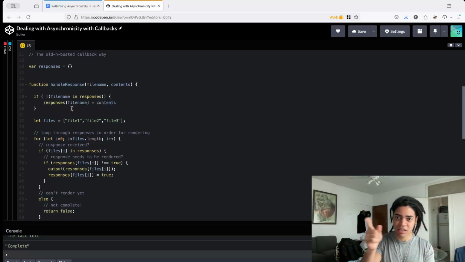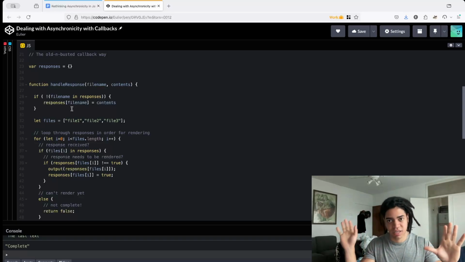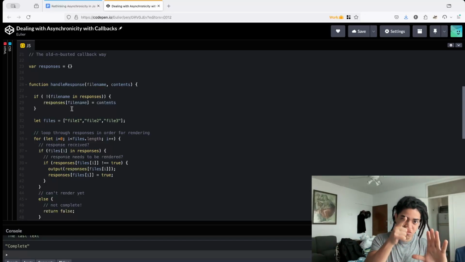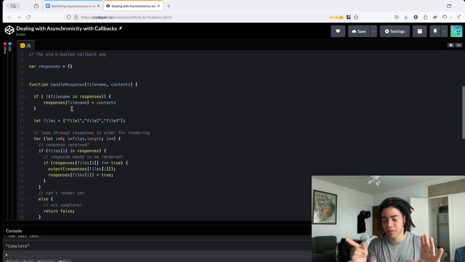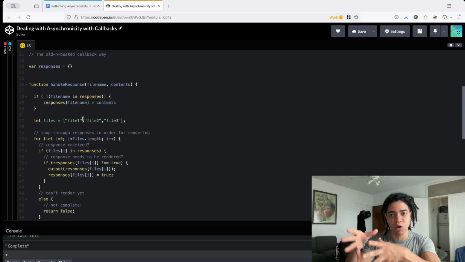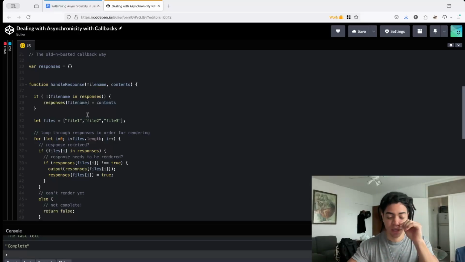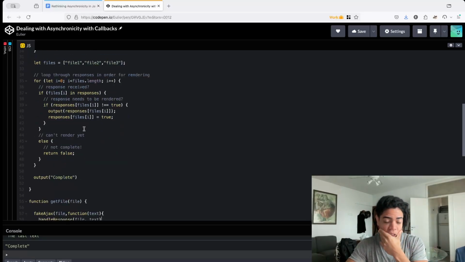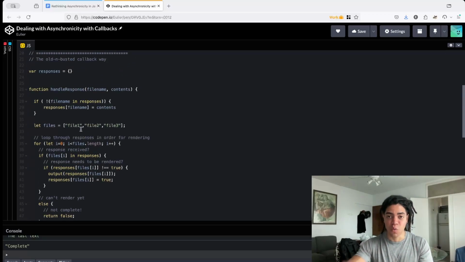So anytime you make an async request, you need to check if the registry contains all of the data. If it's not, get out of this. Wait for the second request and check the response in that data, to see if it is in the proper order. If it's not, do that again until you have dealt with all of this parallel asynchronous nature, all of these responses, when they are done. So that's very interesting, because the idea of this is to see that we have to do a lot of things, and even though the things work, it's not easy to reason about.